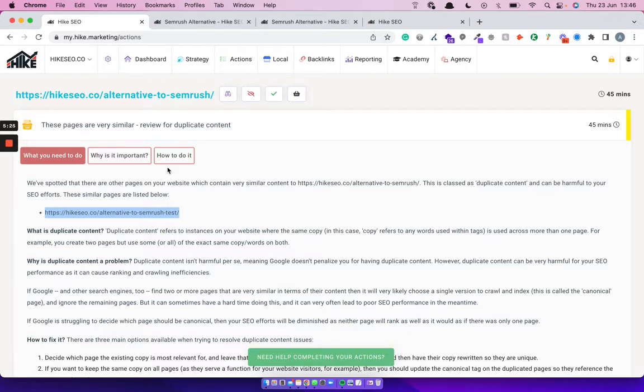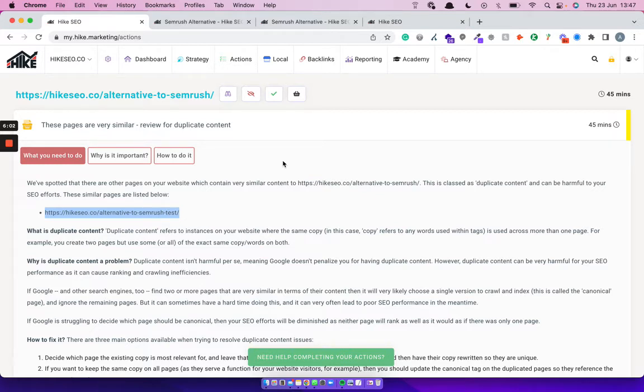When you get the actions that say Google classes as a duplicate, it's kind of a good thing in a way, because what that means is that Google's gone, well, these pages are so similar, I'm just going to ignore these others, and I'm going to focus on this one, choose it as the canonical, and rank and crawl that one. So that's a good thing. But this will flag anything before that point, because if Hike's flagging two pages as duplicate, but Google isn't saying that it's a duplicate yet, then you know that you're causing ranking issues and crawling issues for your website. So slightly different stages of the crawling and indexing process.